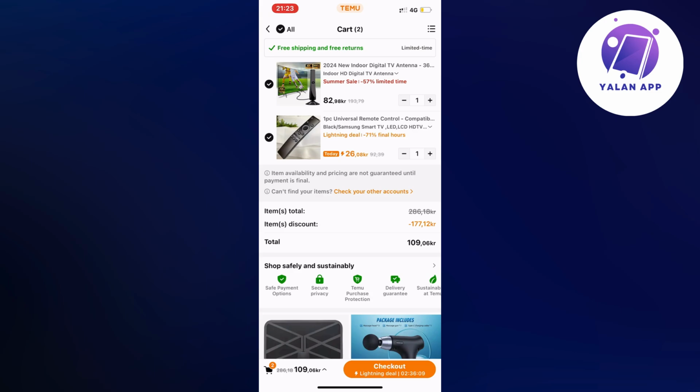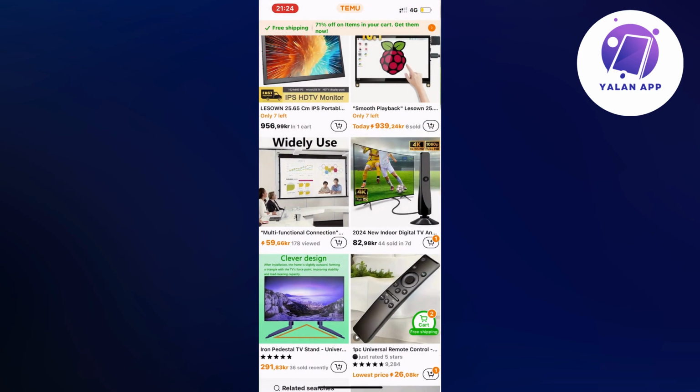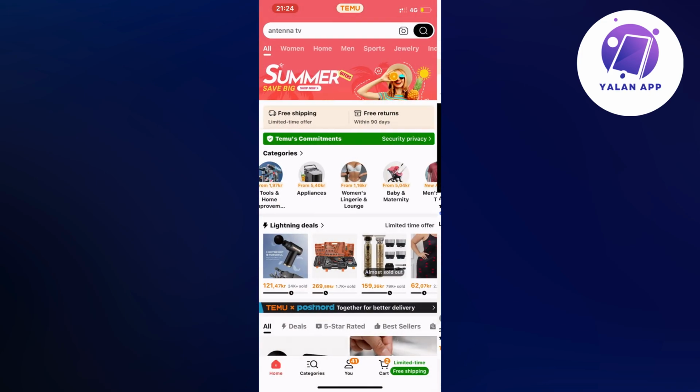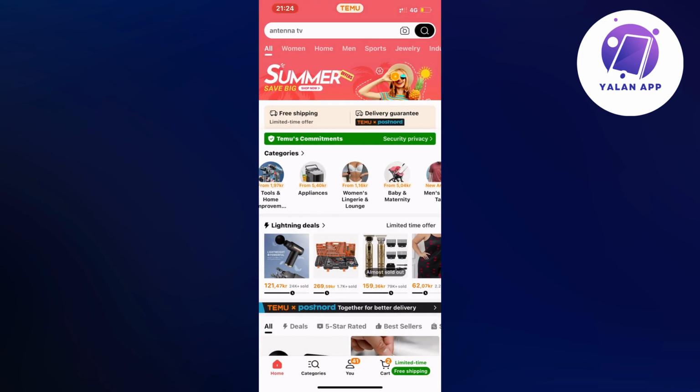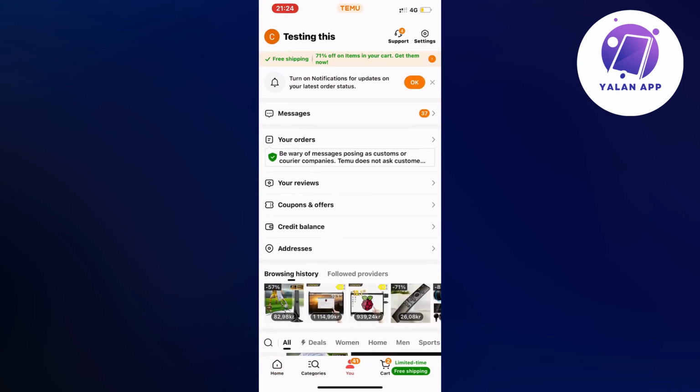So for some of you, you probably are going to get a minimum checkout like in here, as you can see. If you want to try to remove the minimum checkout, by the way, you can try by doing this. I'm just going to go back. I have seen it work. Sometimes it doesn't always work, just so you know, but you can click where it says you in here, as you can see, and then you can click on support. In basically the top right corner, as you can see, it says support.